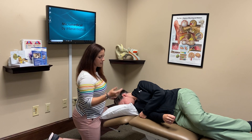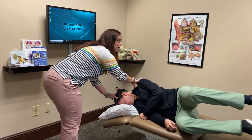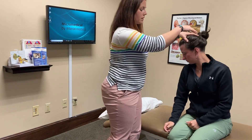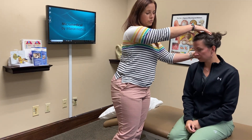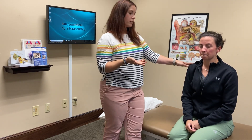And the last step — we're going to sit up. When we sit up, keep your head to the right until you're upright. Up we go. Now that she's up, we'll straighten out the head. Then things I would have her do is avoid tipping over or bending, tipping your head back for the rest of the day, or laying flat, in order to prevent dislodging those crystals. But if you think this may be a problem for you, go ahead and come in. We'll do the testing and if this is necessary, we can do the treatment for you.